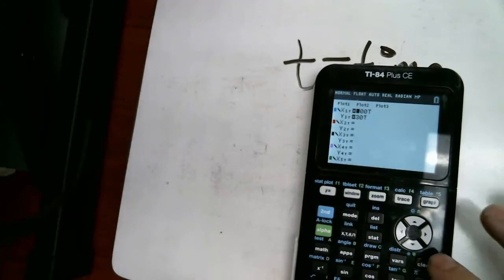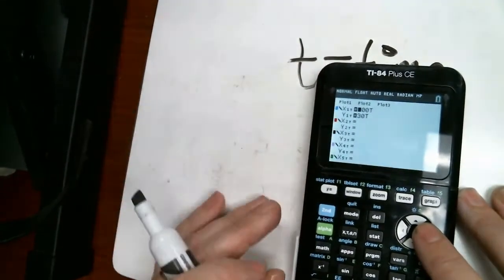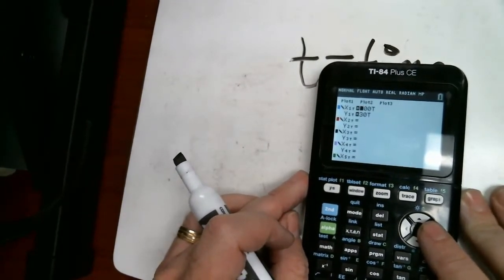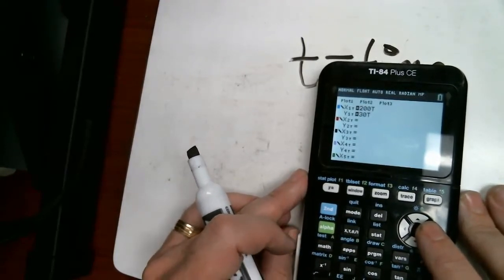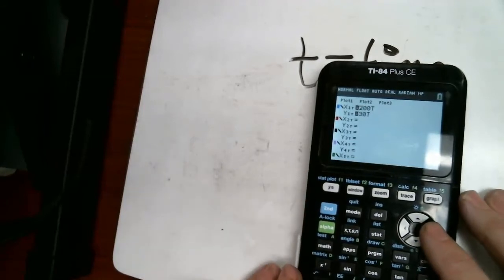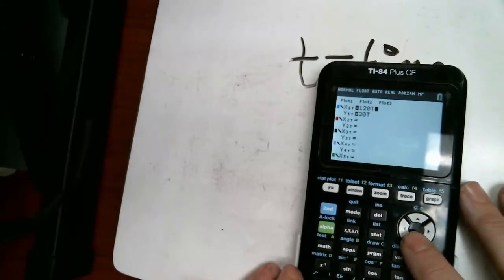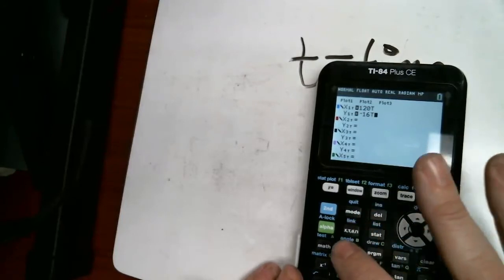On page 144, the next question is about golfing. A golfer hits his first shot on a hole. When the golf ball leaves the club, it travels 120 feet per second horizontally, 96 feet per second vertically. These will probably look familiar to you. They want us to have, for the first equation, 120t, and the second equation, negative 16t squared.